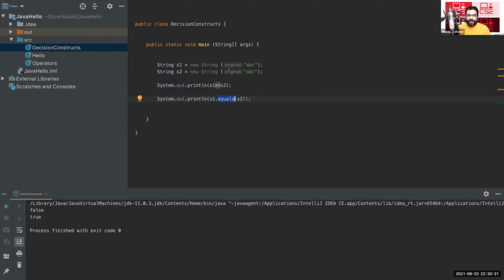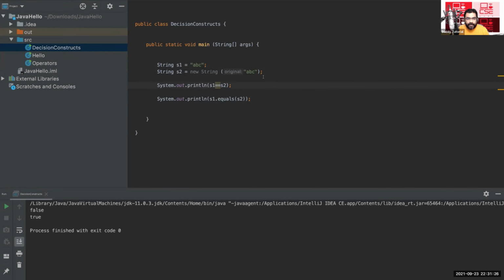We will learn about equals thoroughly in a different session after we learn about object-oriented programming, inheritance and all. But for now, just think that for classes that have implemented the method called equals, whenever you do s1.equals(s2), it will actually compare the values. And String is a class that is created by Java, right? So Java has already implemented this equals method.